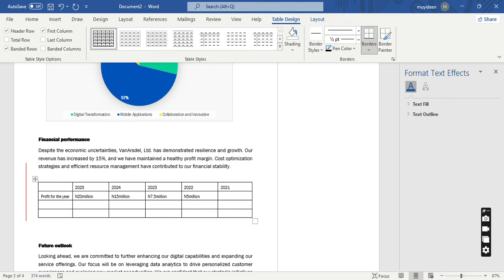In 2021 we have minus 3.5 million naira because we made a loss in that period. So this is the way by which you can insert a table in your report.